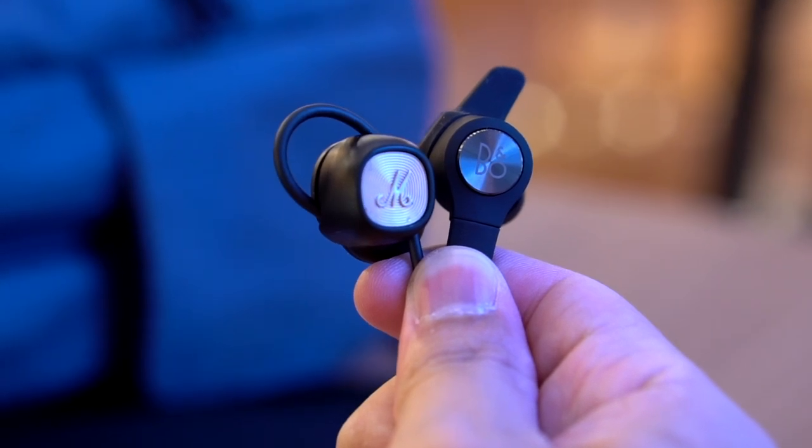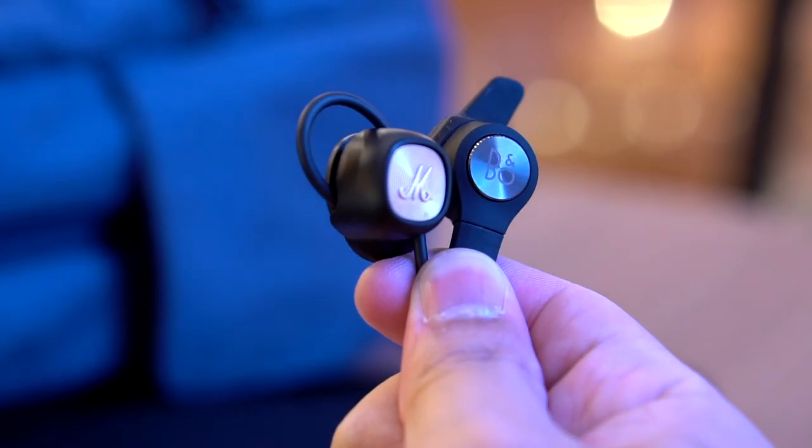But if I were to compare the E6 sound quality to the Marshall Minor 2 Bluetooth, I'd say that the E6 sounds a little cleaner and more open sounding than the Minor 2 Bluetooth. And one of the small complaints I had about the Minor 2 Bluetooth is that the buttons are located a little too high, so I had to flex my arm at a weird angle to get at the controls. You won't get that problem here with the Beoplay E6 because the controls are sort of like here, so you don't have to lift up your arms too high to access the volume and music controls.